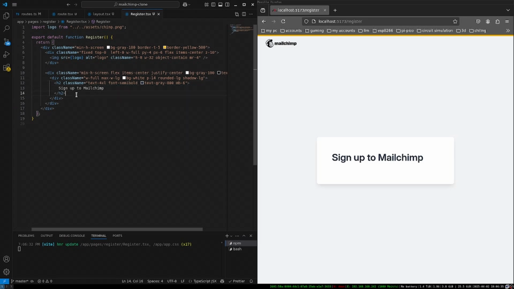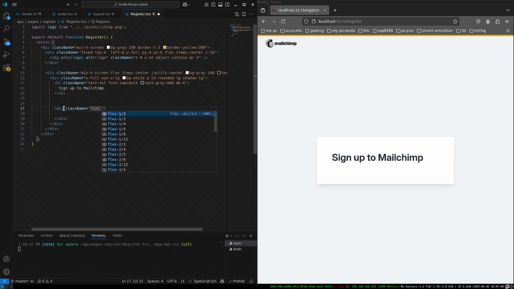And next we are going to have another div that's going to have, if you have an account, just go ahead and log in. So let's have our div here. Flex, and then py of 5.